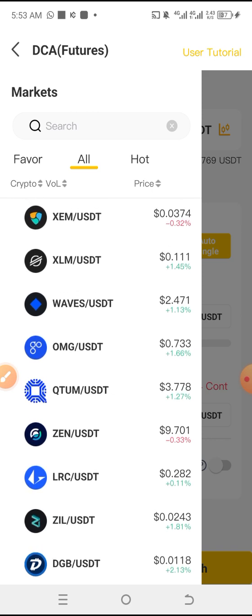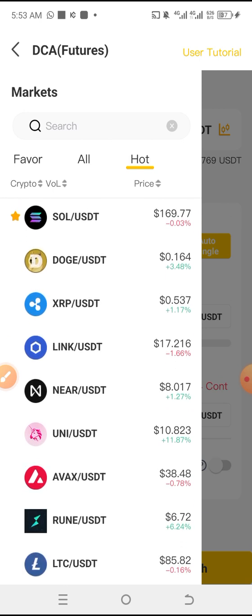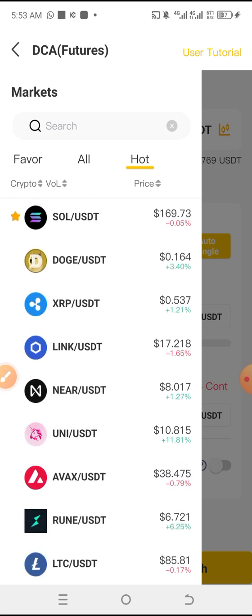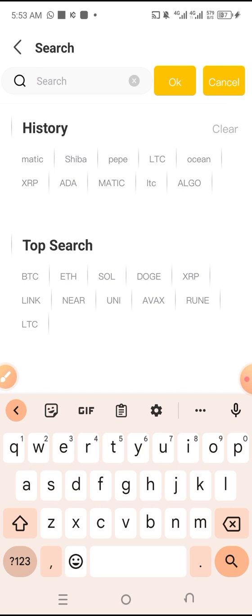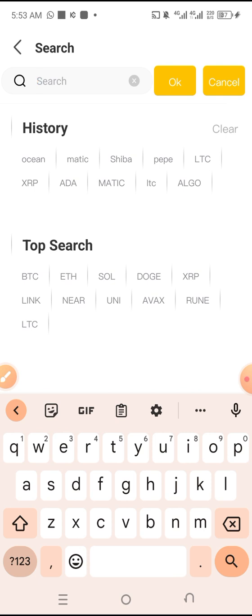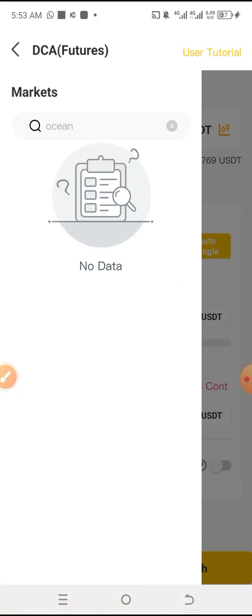Okay, what coin did I talk about just now? I love to be in this altcoins section. Do I choose Uni? What coin do I choose? XRP has been chosen. Let me choose Ocean. Okay. Why is it not here? I thought it's here. Ocean. I've seen it sometimes. I'm not seeing it. Why?